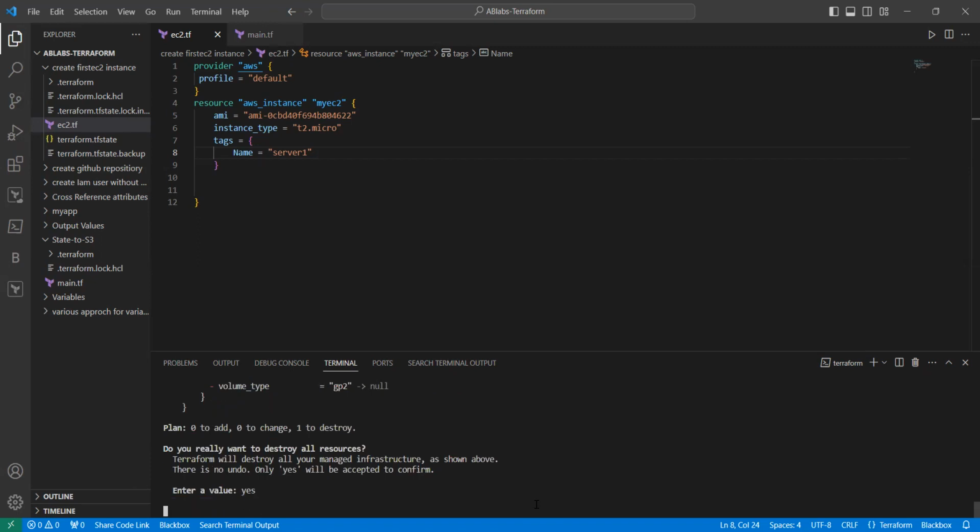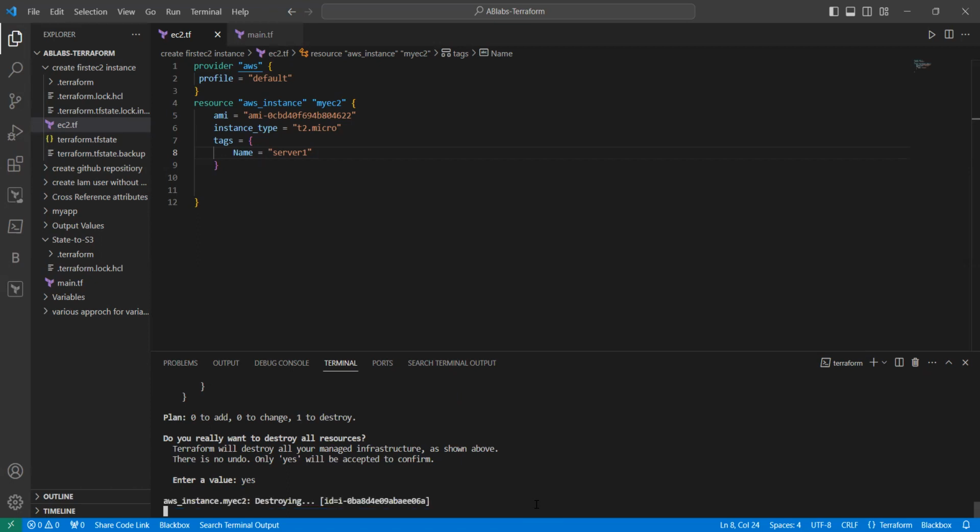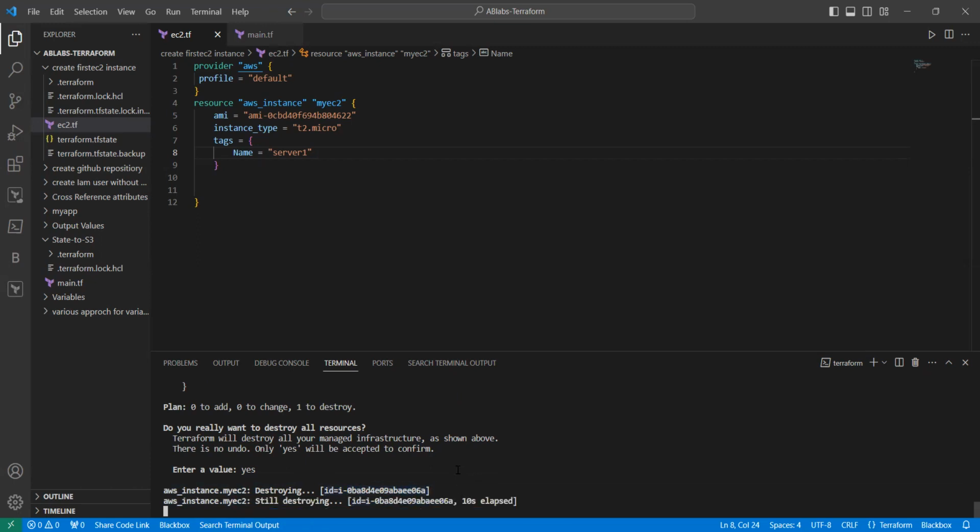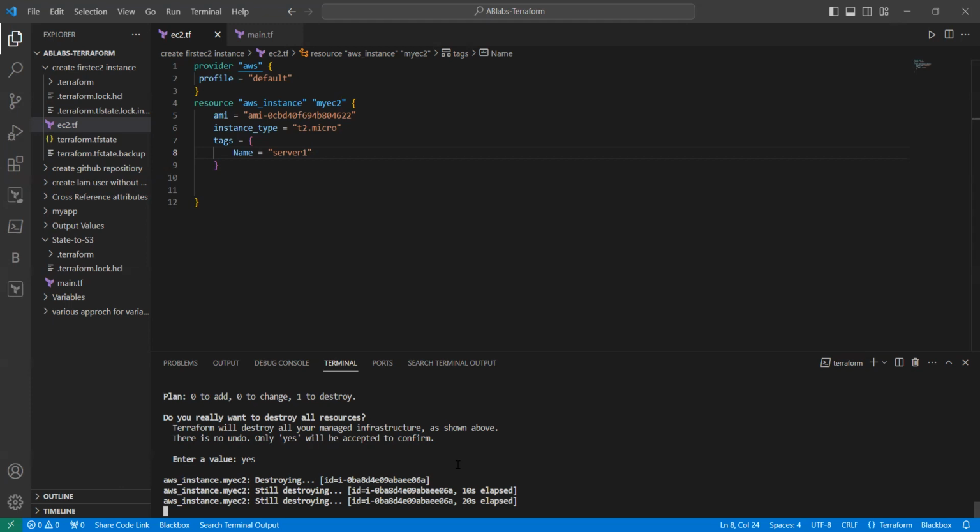Type yes. As you can see, the AWS instance is destroyed. It is still destroying.